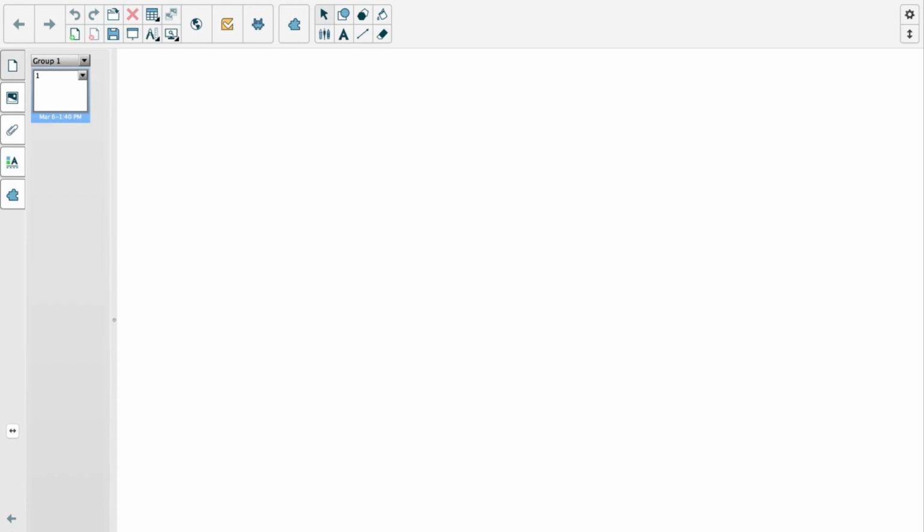Once you've installed the newest version of Smartboard 17.1 to your computer, you can now access the Smart Notebook, and most of the features and the actual outline of the Smart Notebook look very similar to earlier versions. But let's go over some of the newest things you can do. The first thing would be the Smart Lab.